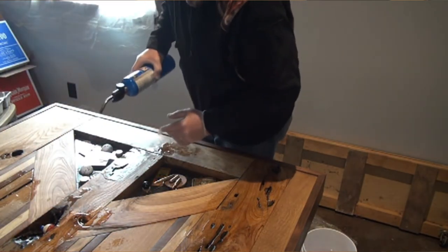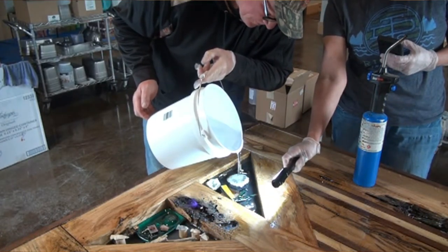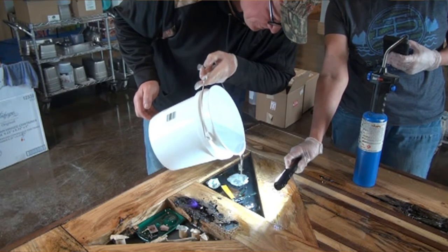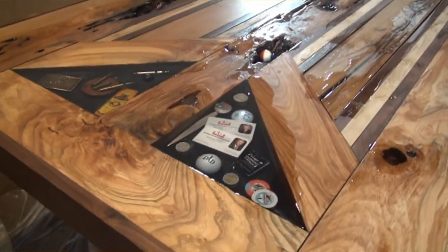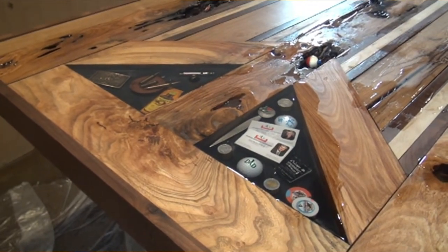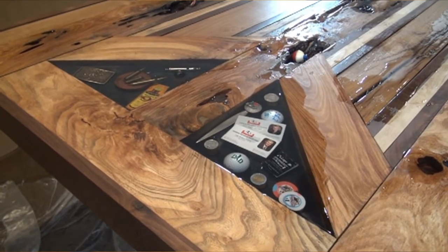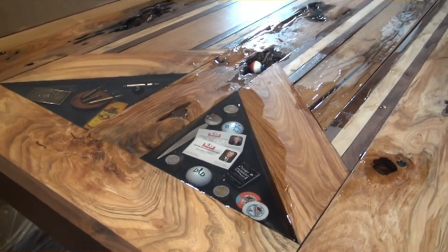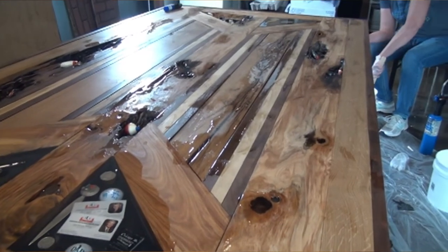Gosh, how many different types of epoxy did we use, Joel? Well, the company that we used was Stone Coat Countertops, out of Oregon. I think they're out of Portland, Oregon. I'd recommend it. It's good epoxy compared to the epoxies we've used. We use two or three different kinds now, and it's by far the best, I think. We used three different kinds of epoxies from Stone Coat. One was a super thick seal coat, but most of the epoxy in that, they have a deep pour that you can pour up to 2 inches.